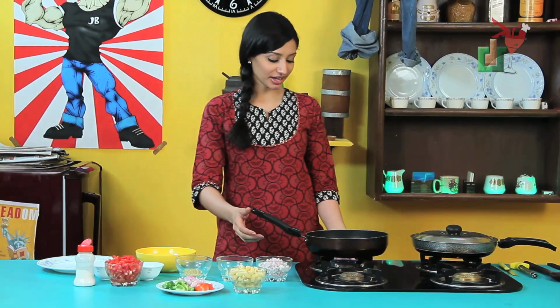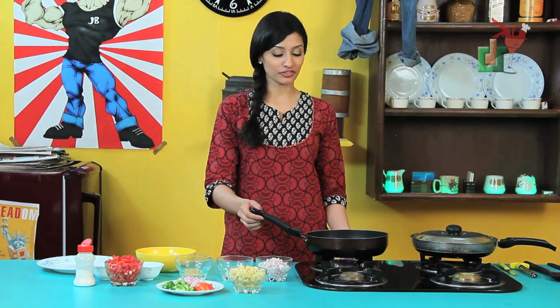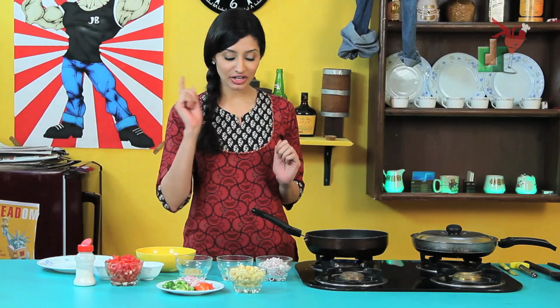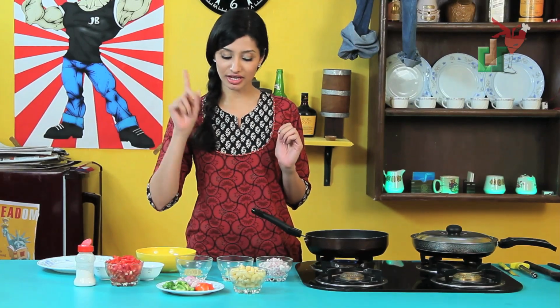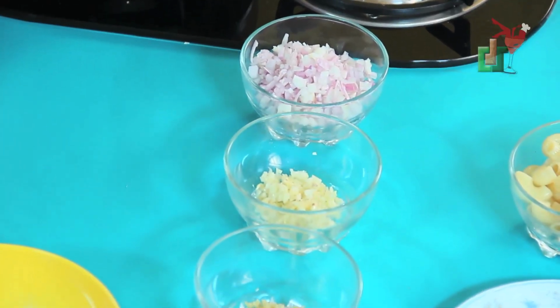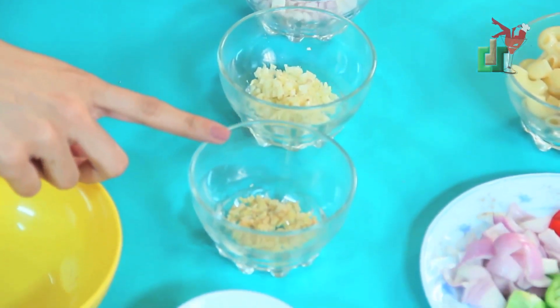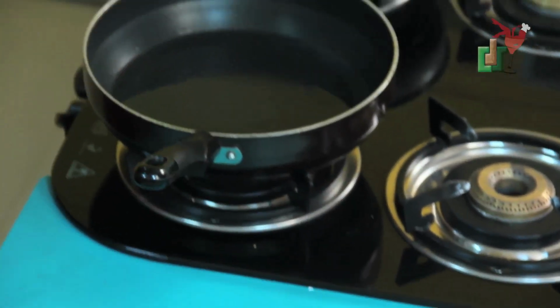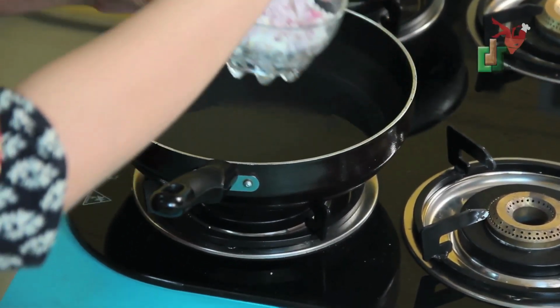So the first thing I have done is on a low heat, I've put a pan with some olive oil and the oil is heating up. And here I have some onions, I have some garlic, and I have some ginger. So I have my 3 ingredients, and now I'm gonna add to this pan of oil a little bit of onions.